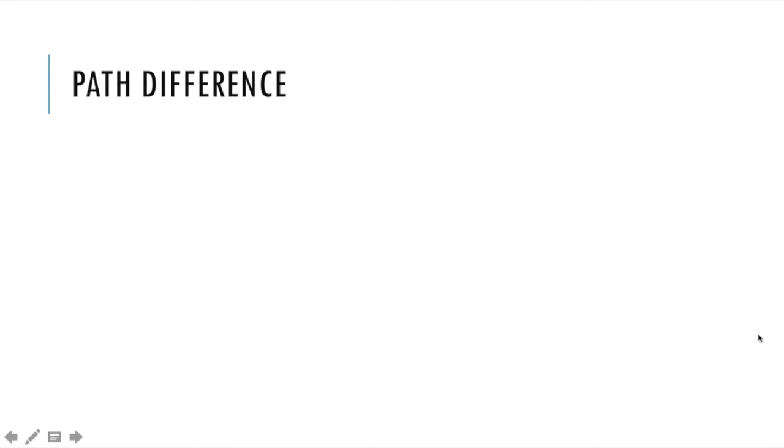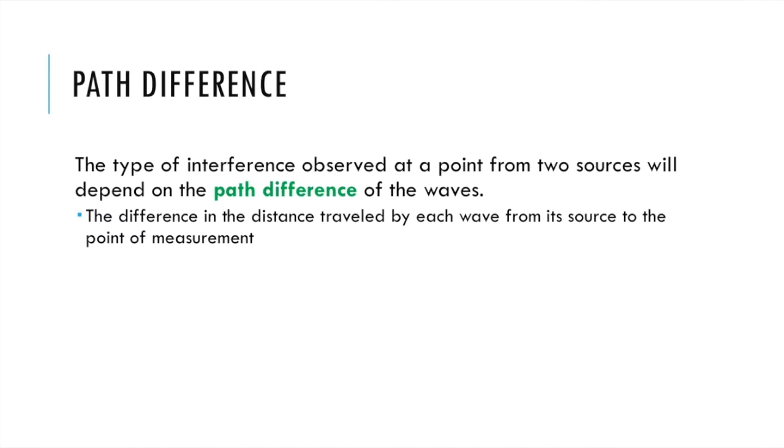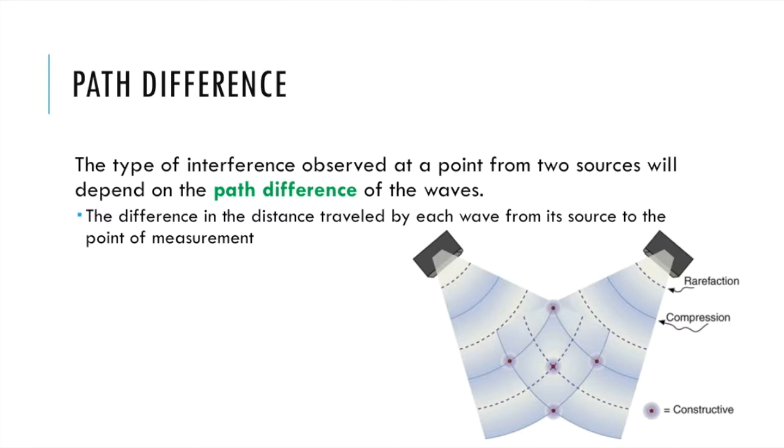Okay, so the rest of the lecture is really about what causes this interference, and we usually think of this in terms of a path difference. In most problems, we're looking at waves in space that move from two separate sources. And so path difference is what you want to think of as what causes constructive or destructive interference. Path difference is defined, it's what it sounds like. It's the difference in the distance traveled by each wave from its source. So we'll try and make a sketch and think about that.